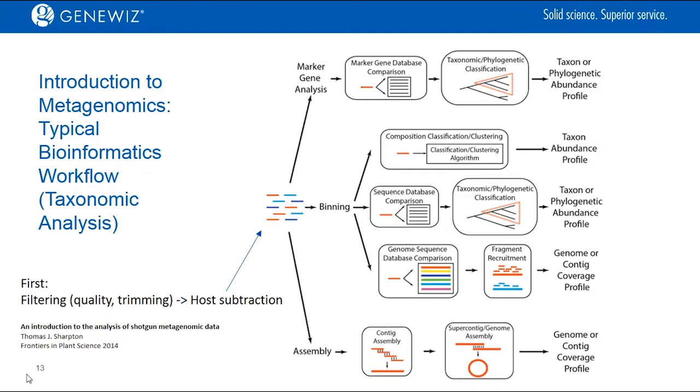The bottom arrow is another method which I would not highly recommend, which is assembling the shotgun reads. I wouldn't recommend this for taxonomy. The problem with this approach is that we are doing de novo assembly, not reference-based assembly, of a large number of short reads, which requires revision and often will lose much of our data, while also producing chimeric reads that need to be accounted for and removed. It can be very useful if you are looking for one or a few specific taxa, because in this way we can calculate the coverage of that taxa's genome.